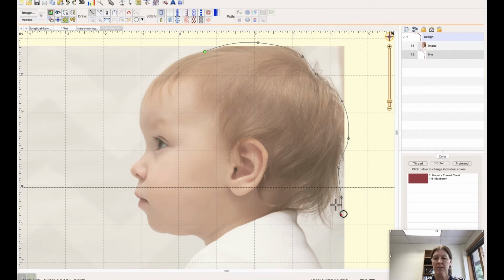Now I kind of want to get some of these wispy pieces, but remember with applique, you don't want to go too fine detail-y. And we'll just imagine that the head ends here, and I can fix that. That looks ridiculous, but you can see where I'm clicking are just on points where the curve seems to change.